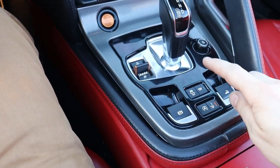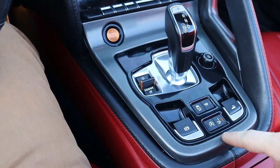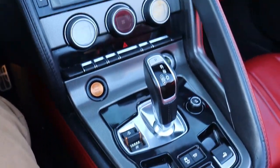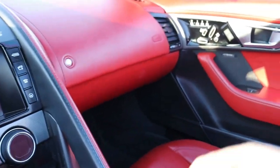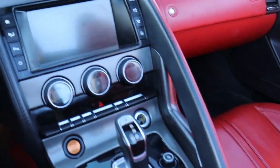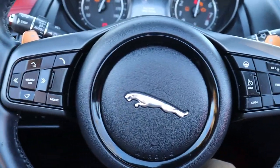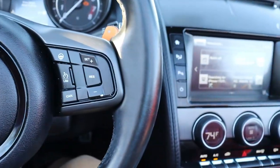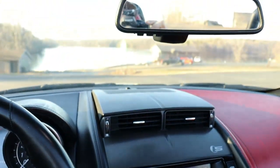So that's your top, that's your valves, parking brake, it goes on and on automatically. Automatic engine stop was kind of weird first time I was driving it. The engine stopped, I was like, oh man, what happened? Let go of the brake and all of a sudden the car turns on again. So I was like, okay, but automatic engine stop can freak you out every once in a while. So nice. Very clean. I like it.